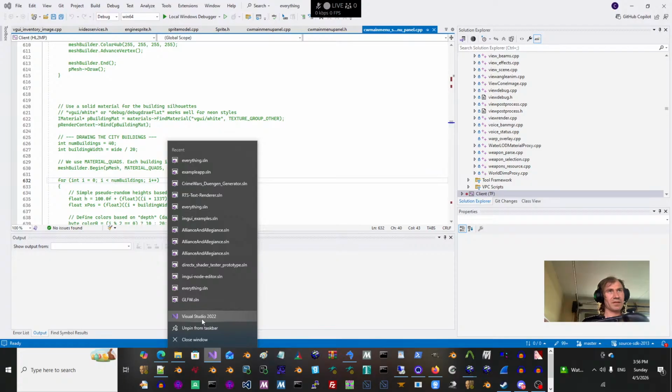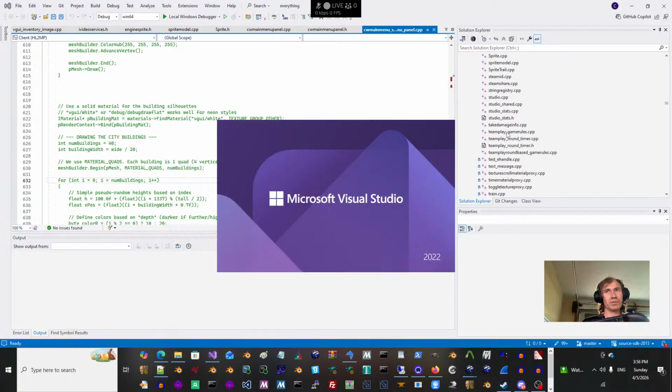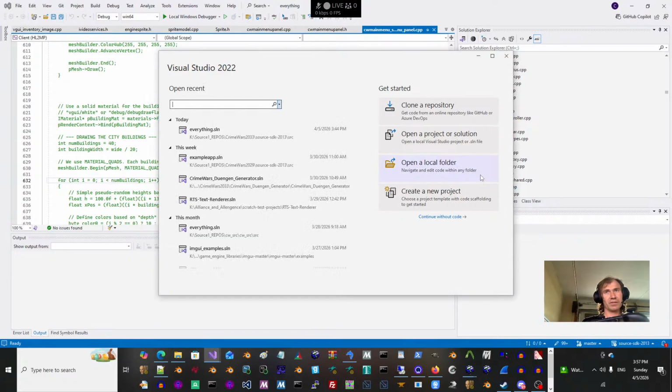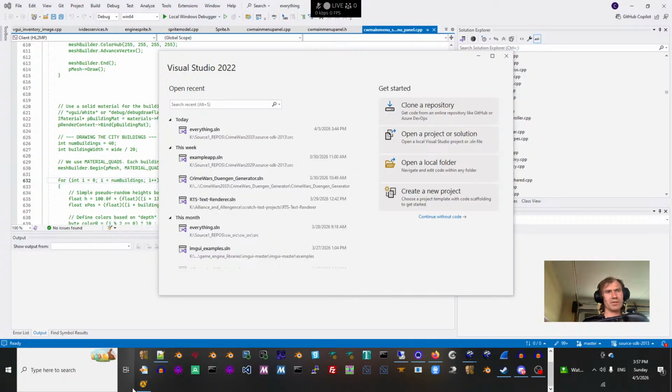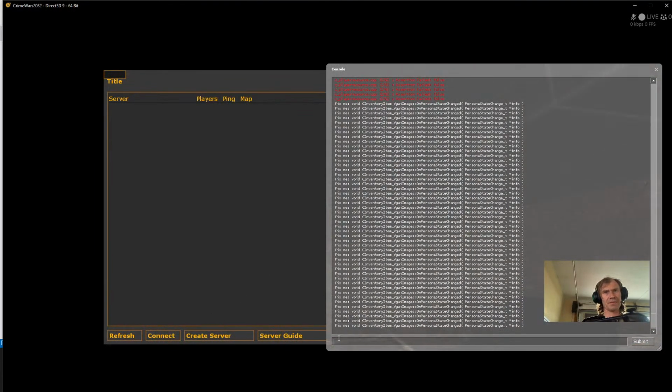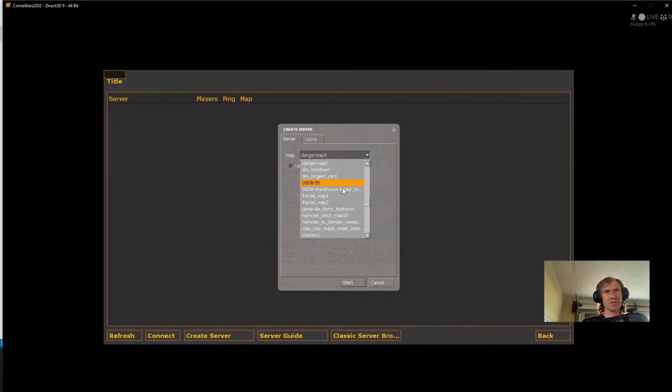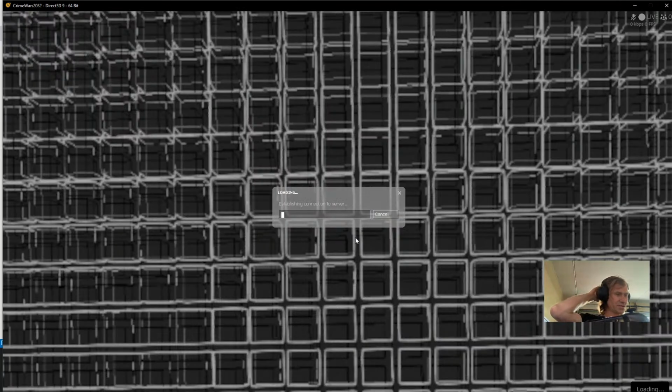So, can I open the Jolt project? What's going on? We want the generate item test room.